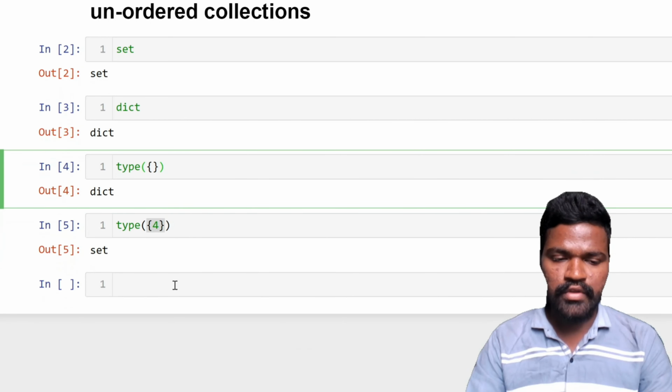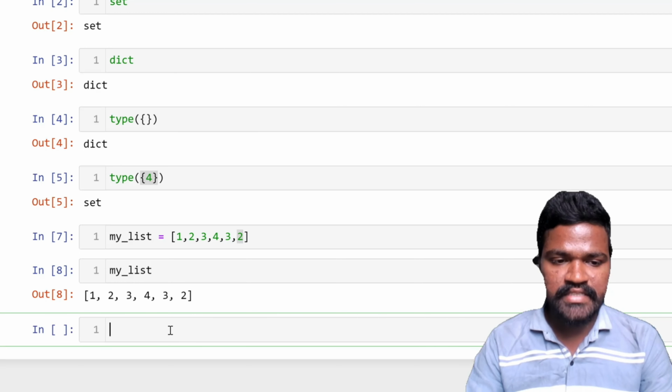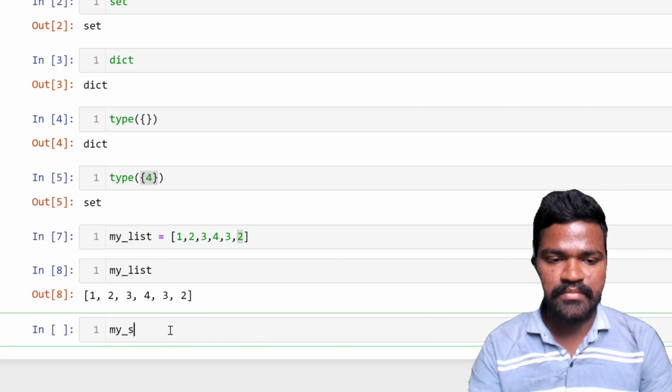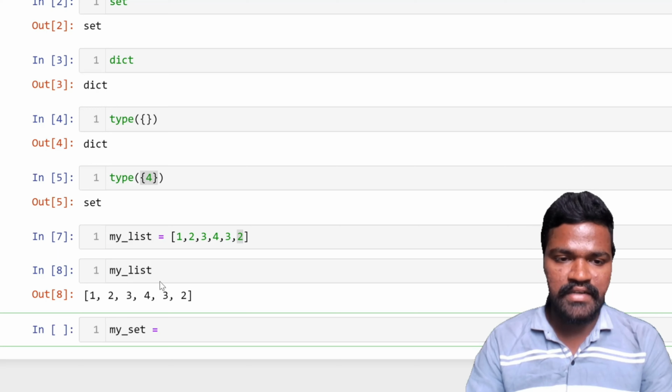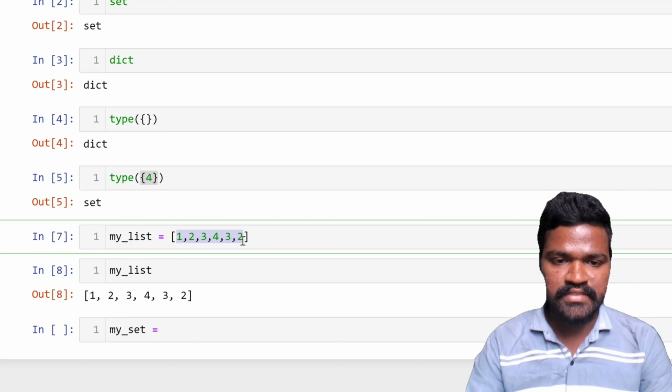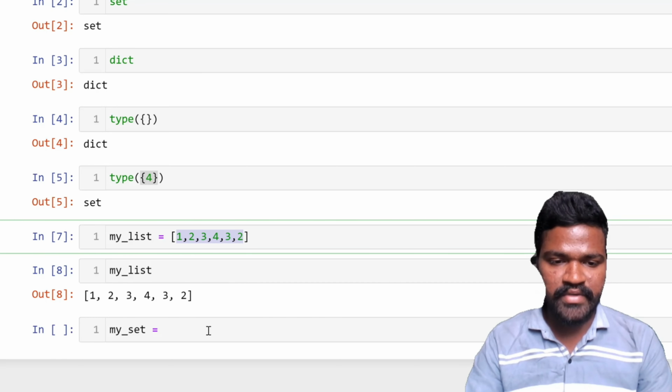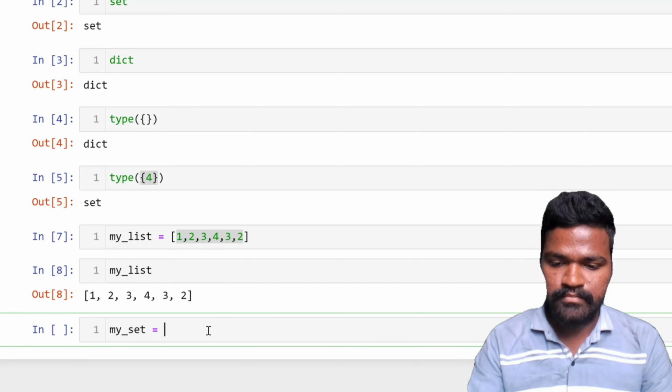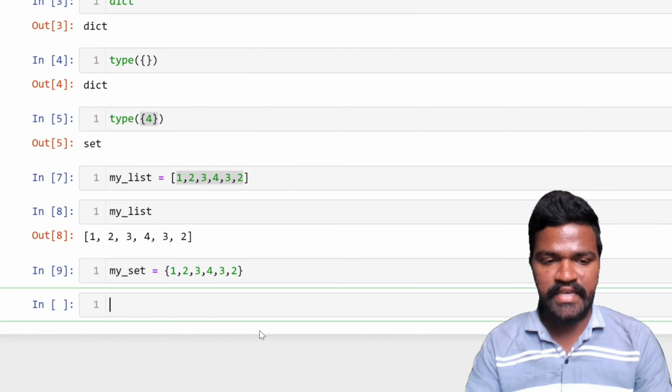If you carefully observe, I have these duplicate elements. If I print my list, I get these duplicate elements. Instead, I have something called my set, which is represented with curly braces. I am copying these elements and putting them inside my set. So now this is considered a set.